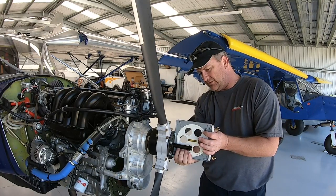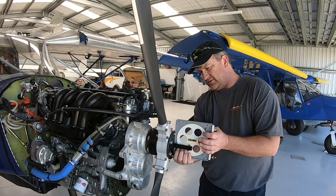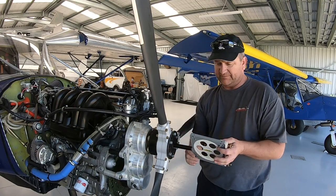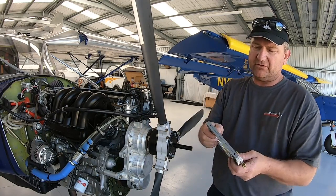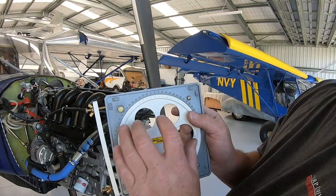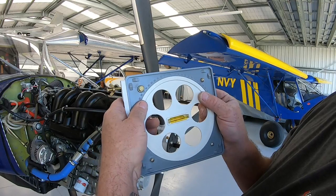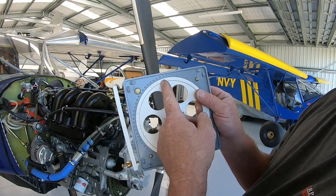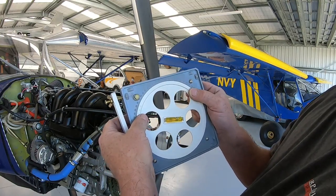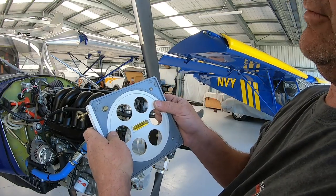Now, usually I'm pretty lucky, my plane sits pretty close to zero at the best of times, depending on how much fuel I've got on it. So I am exactly zero there. What you would do is, if I was off, I'll see if I can bring this up. So you've got zero and zero. If it was off, you might be, say, 5 degrees out of zero. So if you wanted to do 10 degrees, you already know you're negative five, so you'd have to go to 15 to get a 10 degree pitch. But because I'm sitting on zero, I can start from there.